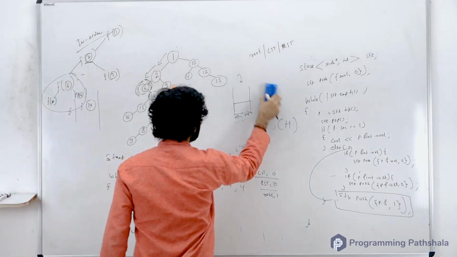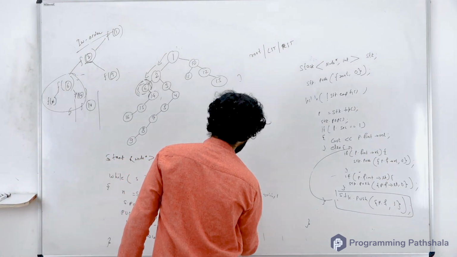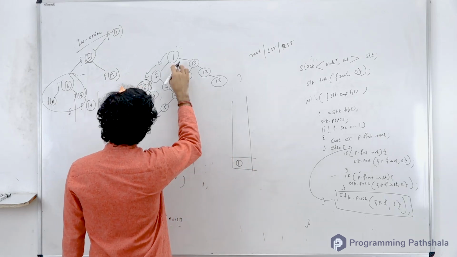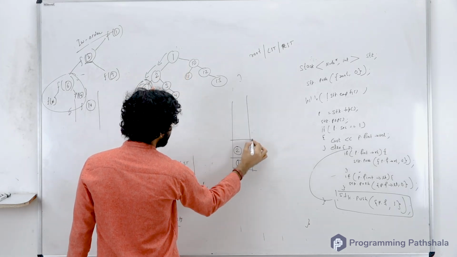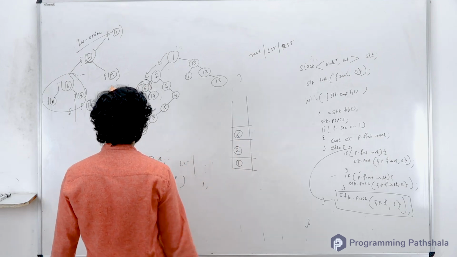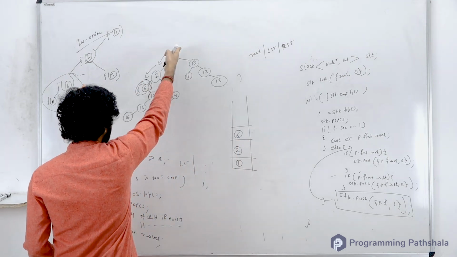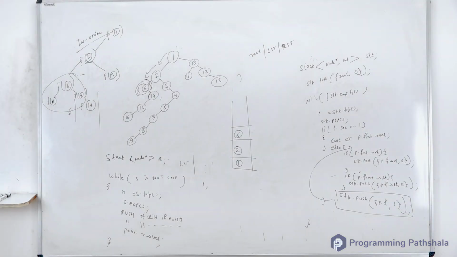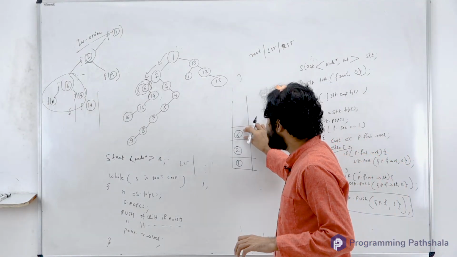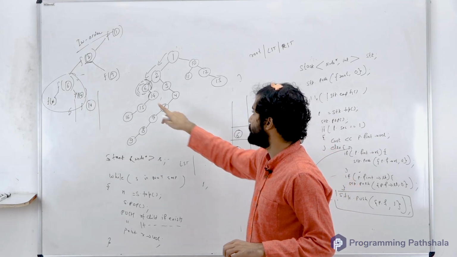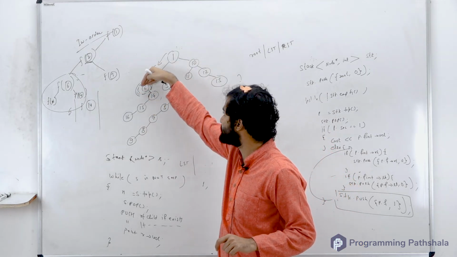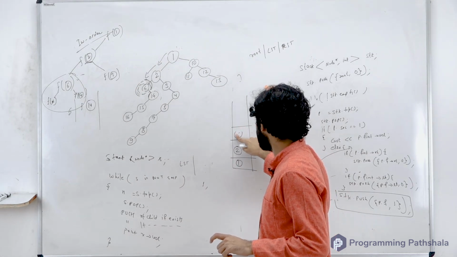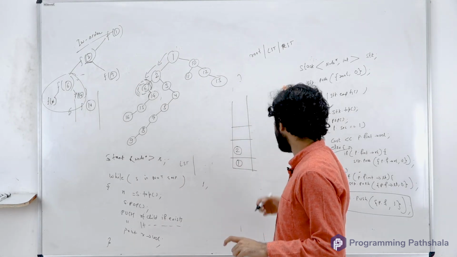stack. If you do that, then you will see that your stack will have a 1 in it, and then after 1, when you come here, you will push 2 in it, and then you will push 6 in it, right? So initialize your stack with this particular path in this manner. Once you do that, then you know for sure that whatever is at the top is the thing which is to be printed first, okay? Because it is the first node in this path which did not have a left child. That is the reason it became top. So the first thing you can do is silently print it, pop it and print it.